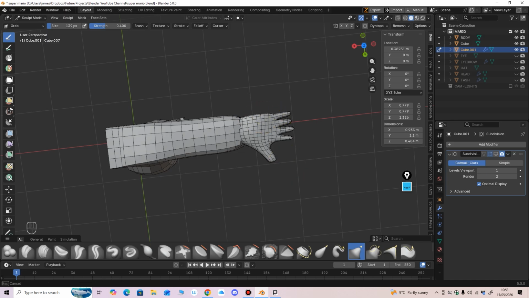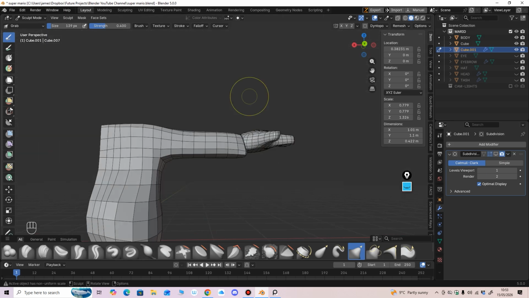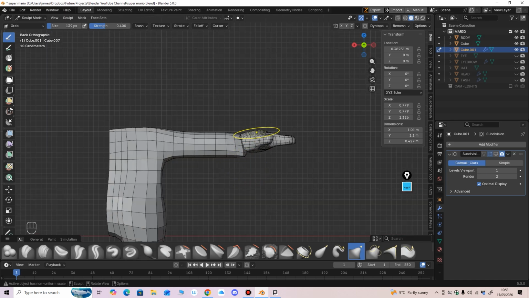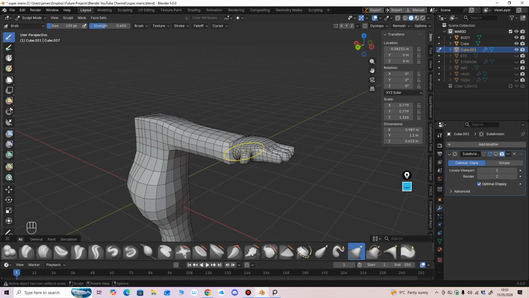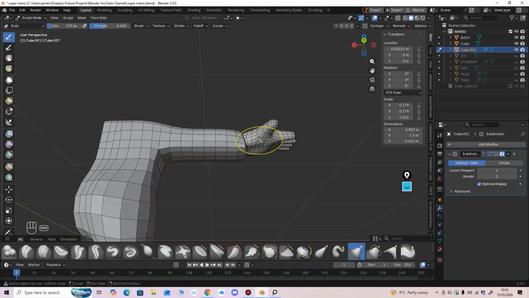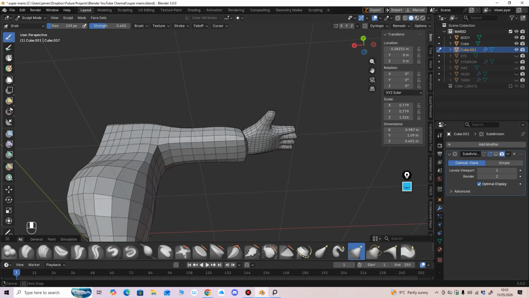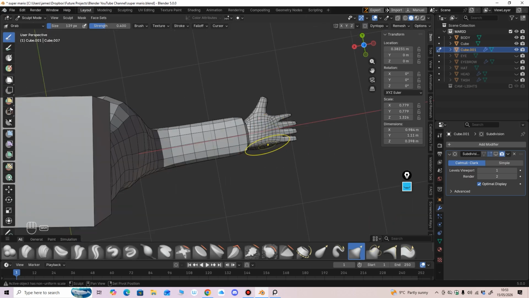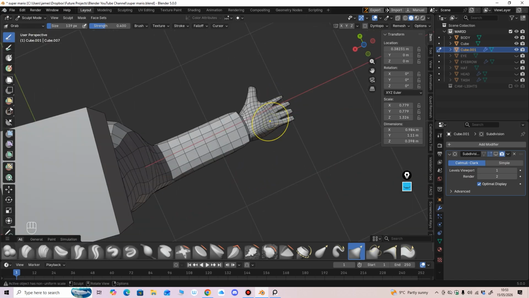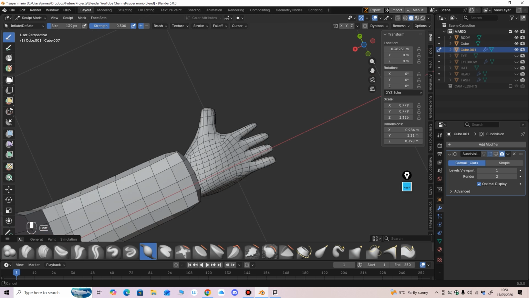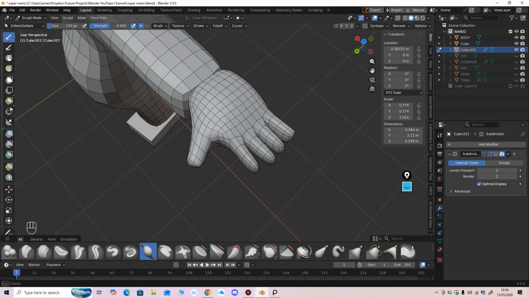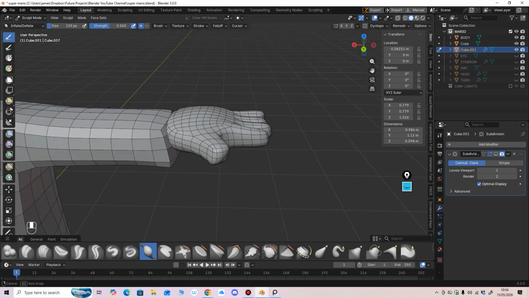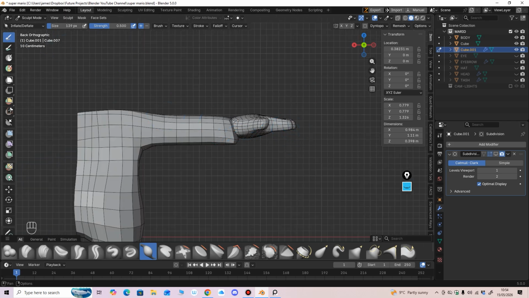Just smoothing out. Quick bit of tweaking. I think the bigness of his hands is because in the reference, he's got them in a clenched fist, that's all. You can go into inflate if that gets a bit thin. It's starting to get a bit thin. Just inflate it a bit. So that needs a lot of work.